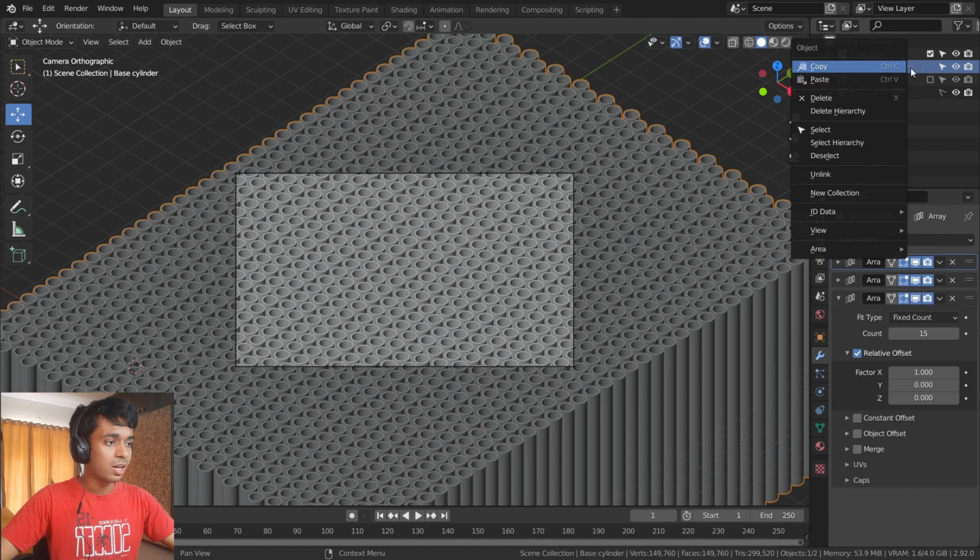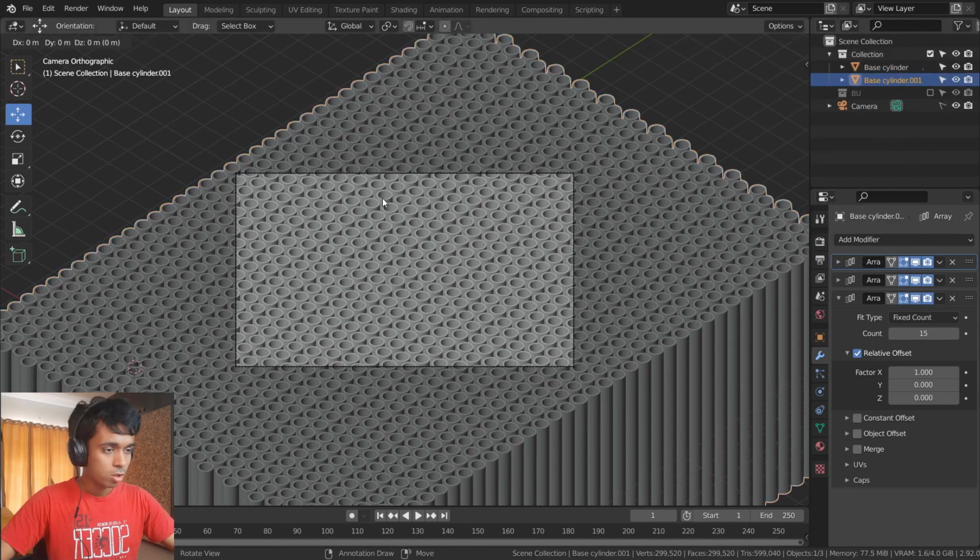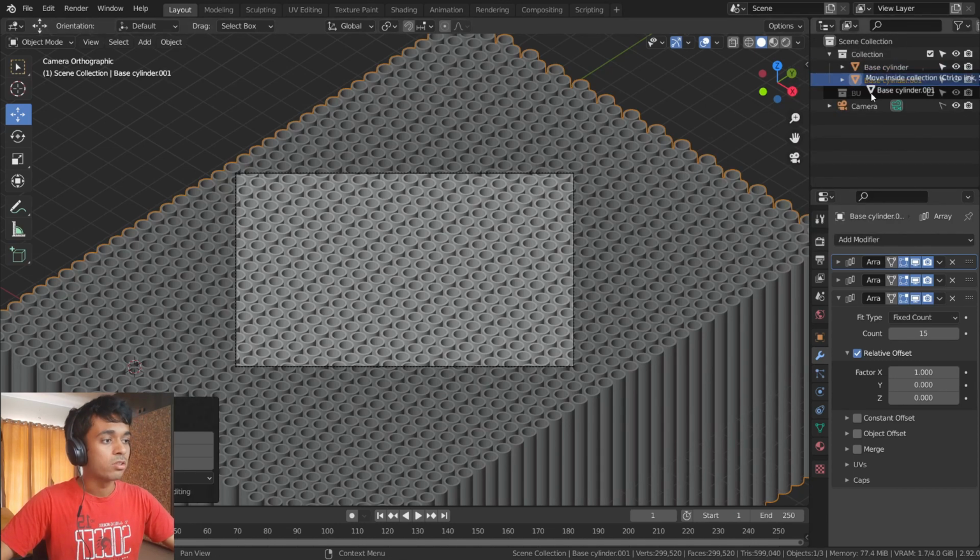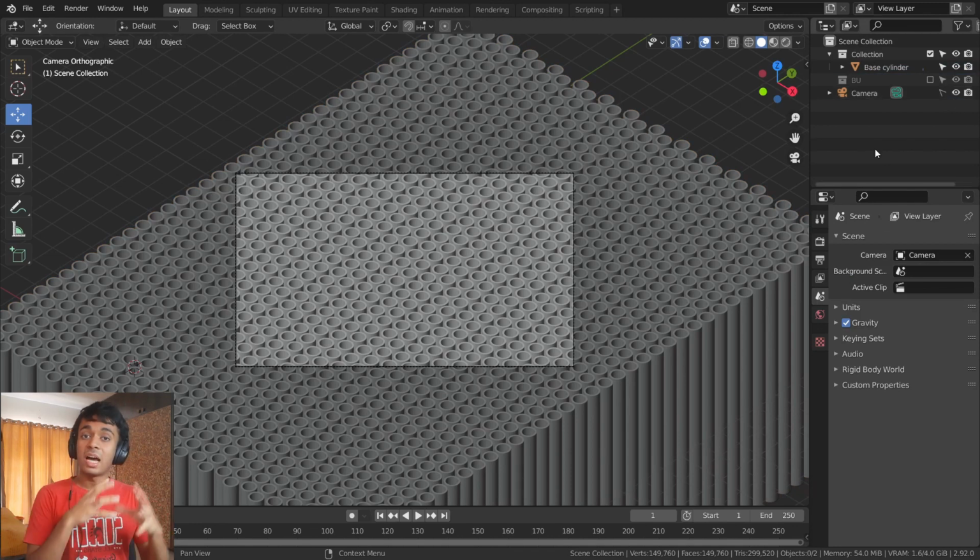What you're gonna do is now I'm gonna Shift D to duplicate these pipes and drag and drop this into my backup. So now I have a backup of the arrangement of the pipes. It's a very useful workflow in my opinion. You need to learn how to do this. Now, this is a little tricky part.